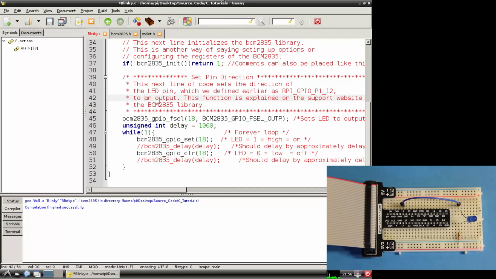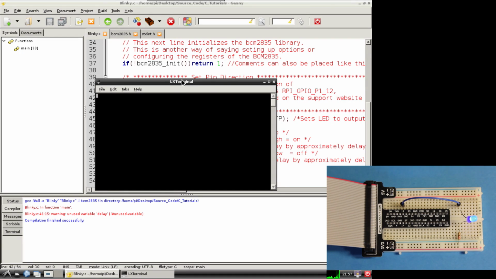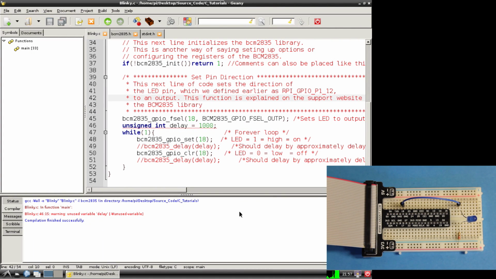So now I'm going to build this. I'm going to show you what happens on the output here. Okay, let's run that. You can just see a little bit of a flicker, but that's it. So that's turning the LED on as fast as it can. And you can see down here that the processor was working at full capacity to turn that on and off. So that's about it.